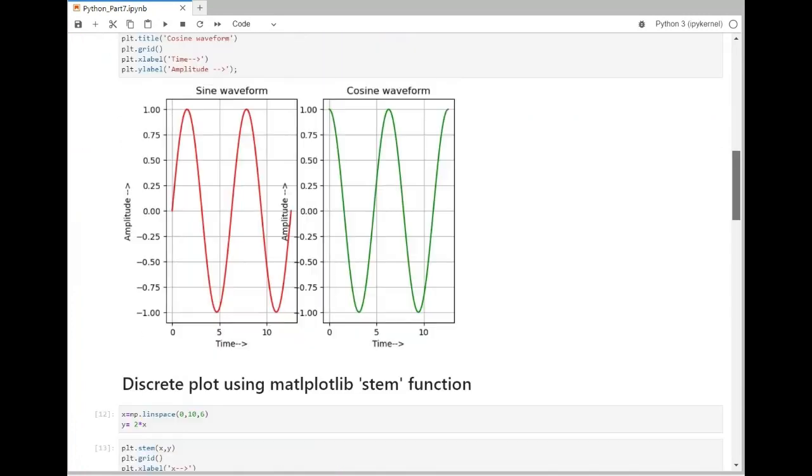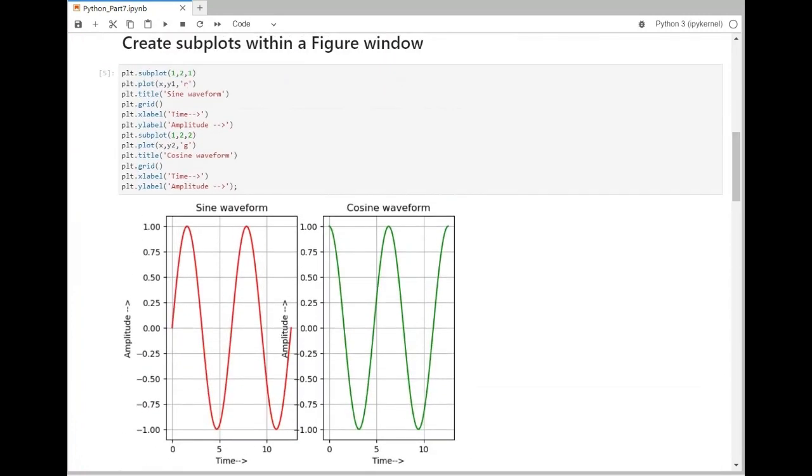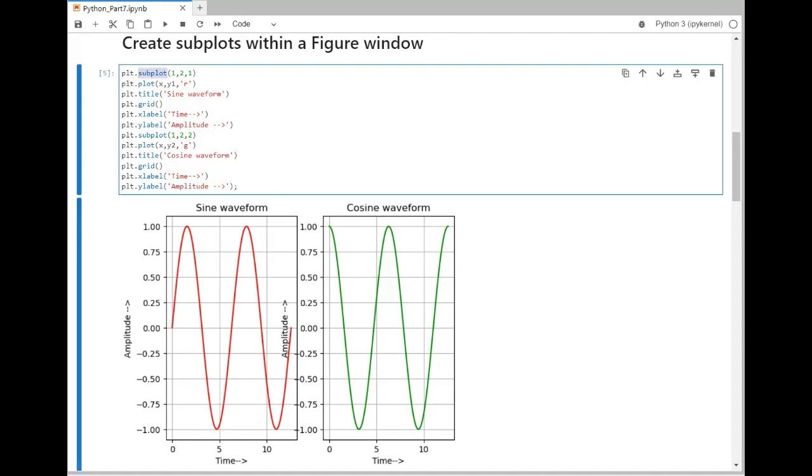The second thing: let us say we want to plot separately in the same window, as subplots adjacent to each other, like this. In that case, Matplotlib has a function called subplot. The subplot function does not actually plot the waveform, but divides the figure window into subplots, sections or subparts.